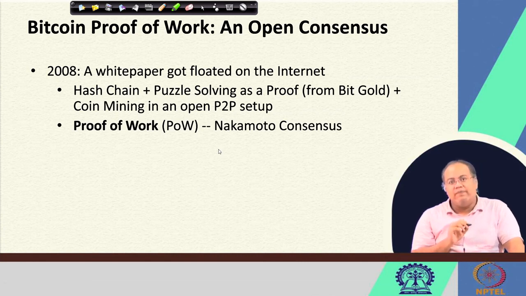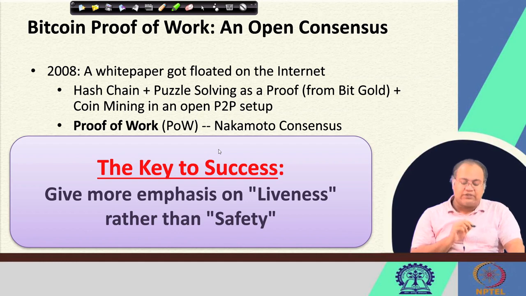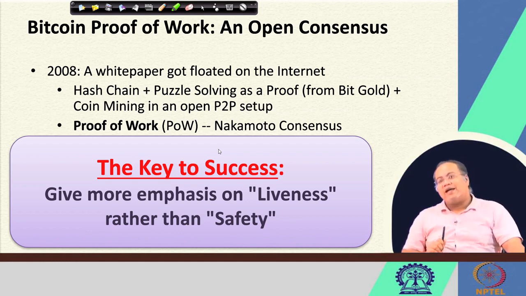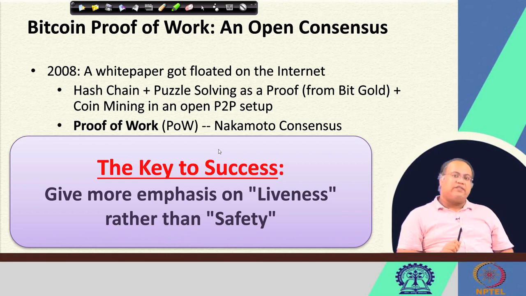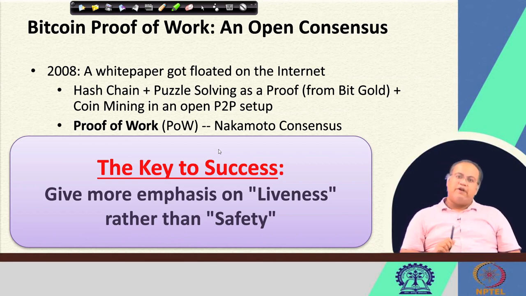The consensus algorithm proposed in this paper, as I mentioned earlier, is named proof of work or POW, and people also call it the Nakamoto consensus. Now comes the question. You remember the FLP impossibility in the distributed system literature that we discussed earlier. The FLP impossibility says that in a purely asynchronous environment, you cannot support safety and liveness together. The classical distributed system algorithms gave priority to safety over liveness, and that is why they rely on a message passing architecture.